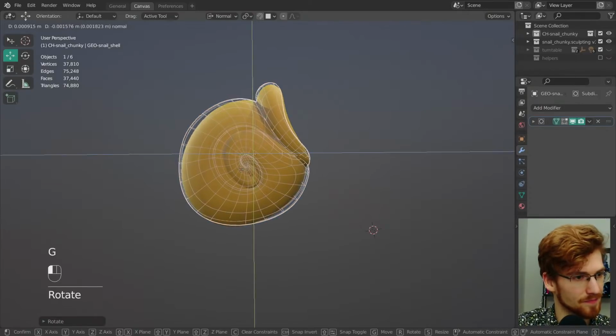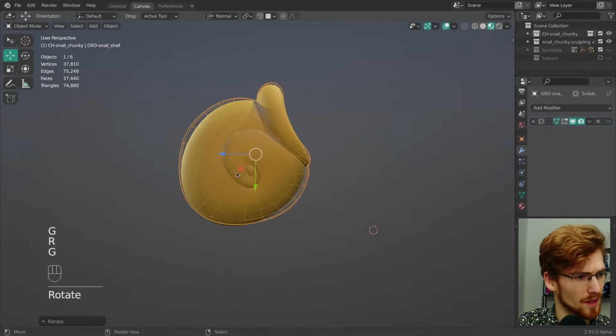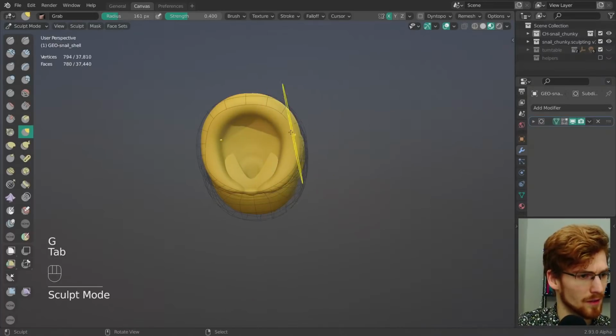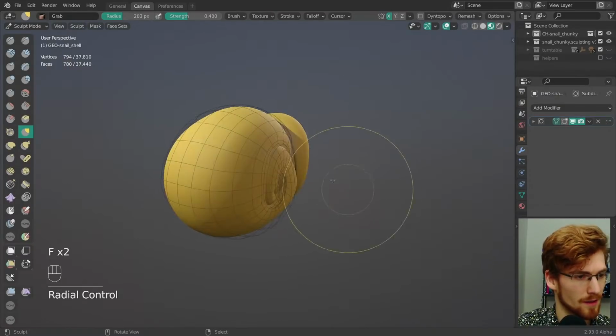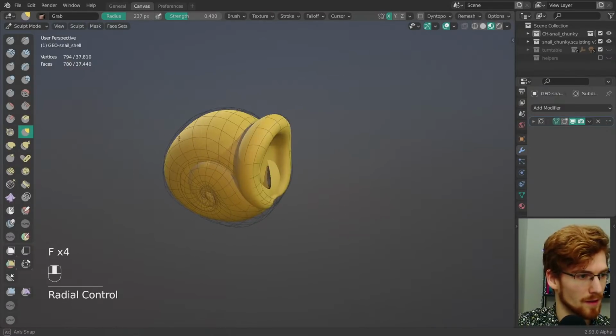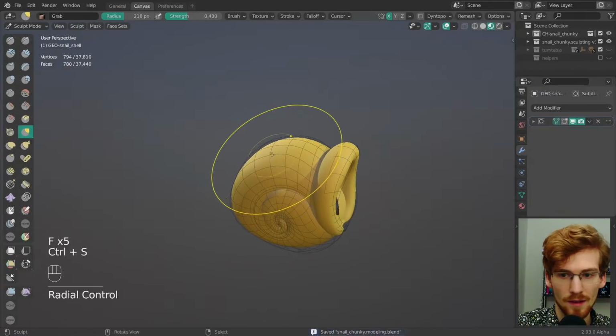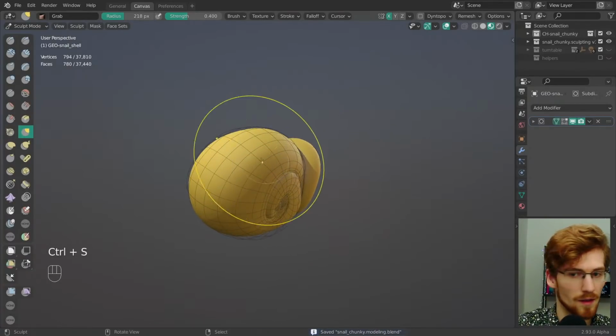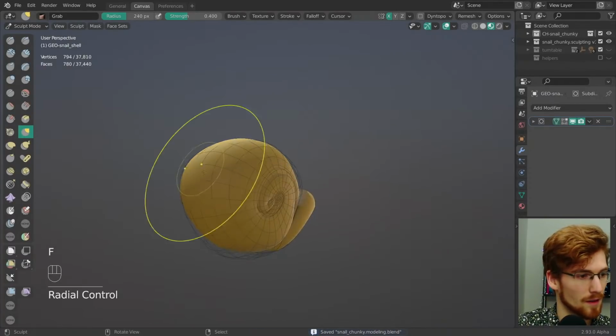There we go. So now I can work with X mirror on, and it's just going to work.